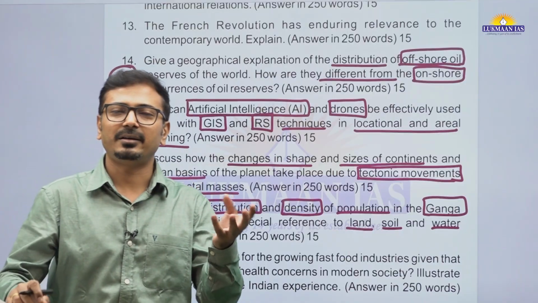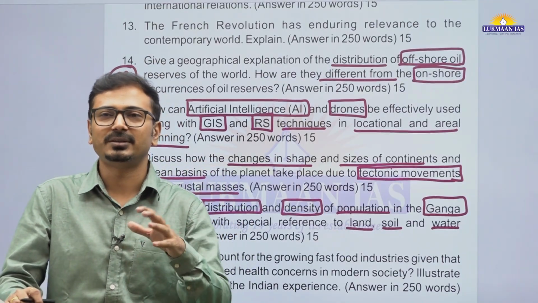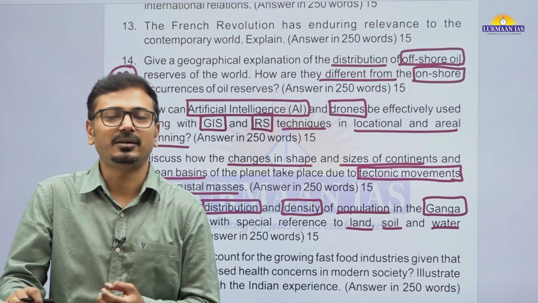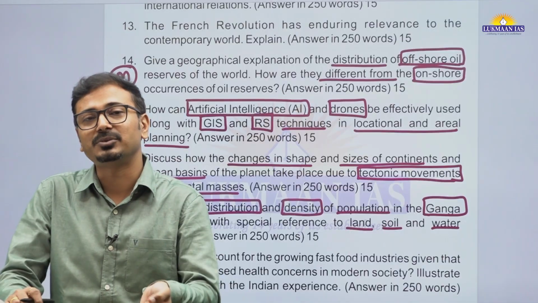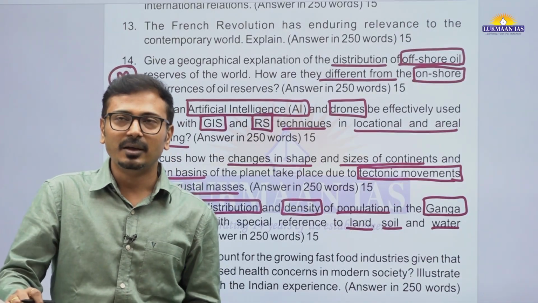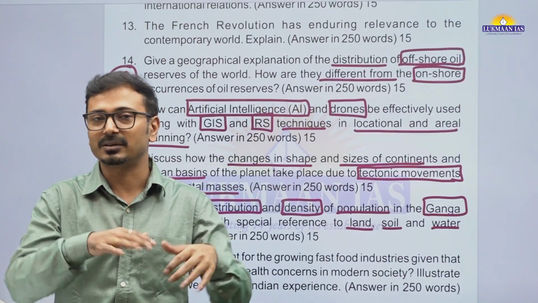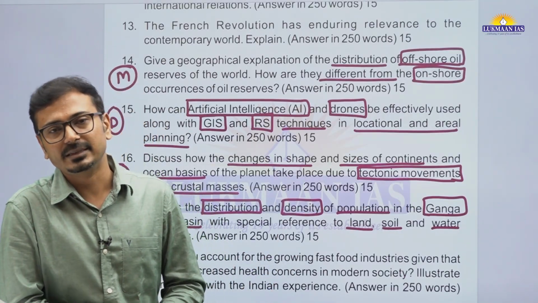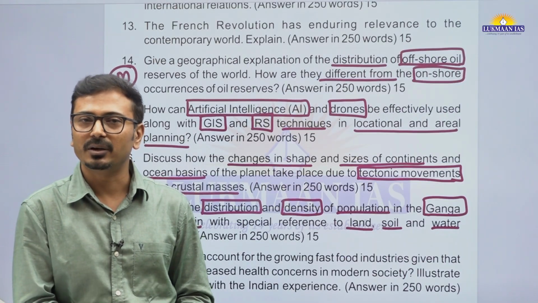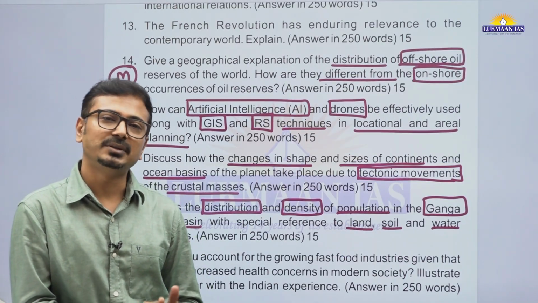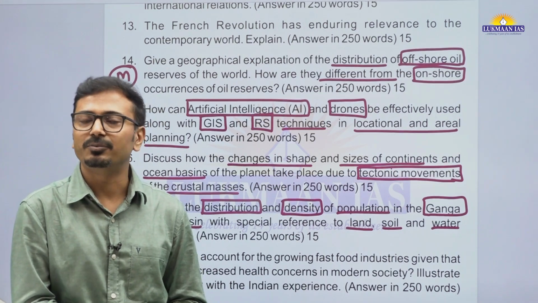Generally we learn AI related to GS3, but they asked it in geography. So this is the unpredictability and the minor surprise element that UPSC keeps in every section and every paper. Right, so overall I would say that it was moderate in nature. The first 4 10-markers were quite easy, and these 15-markers we can say moderate to difficult. So overall we will say easy to moderate, simple to moderate, and a scoring section of GS1.